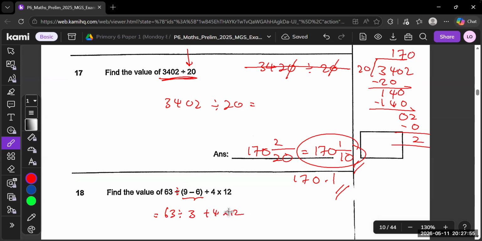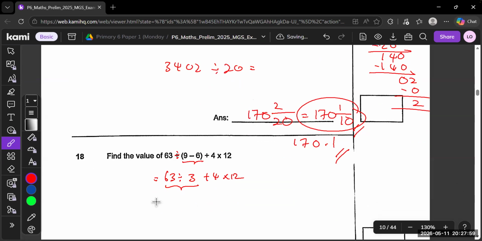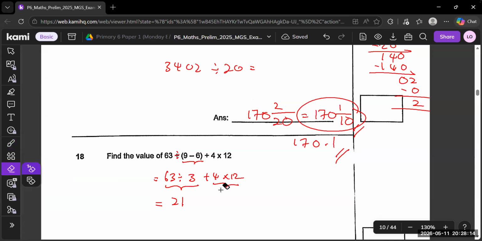All right, divide, plus, and times. Do the divide, which comes first. All right, the divide comes first, not the times. Then you have 21. Your teacher may have told you that if there's a times, you can do it at the same time. Okay, fine. You can do the divide and the times together. But Miss Tang is a bit slower. Miss Tang prefers to do step by step.